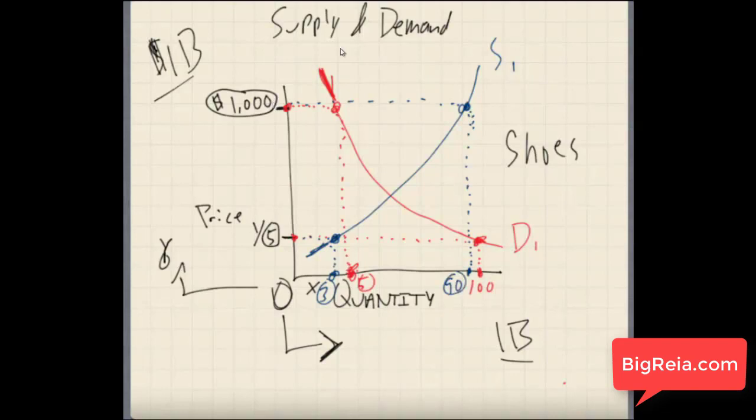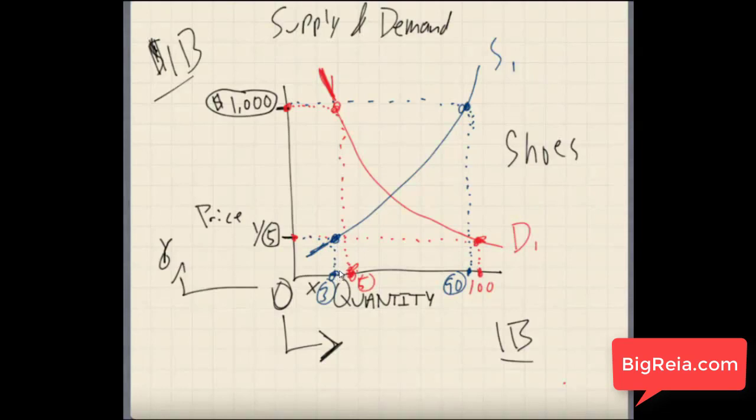This basically tells us that at $5, suppliers are going to want to make 3 pairs of shoes, and at $1,000 they're going to want to make 90 pairs of shoes. So as the price goes higher, as we move higher along the y-axis, suppliers actually want to make more shoes. They want to make more and sell more because it's a higher price, more profit, more gross revenue at least. So at 1,000 they want to make 90. At $5 they want to make 3.